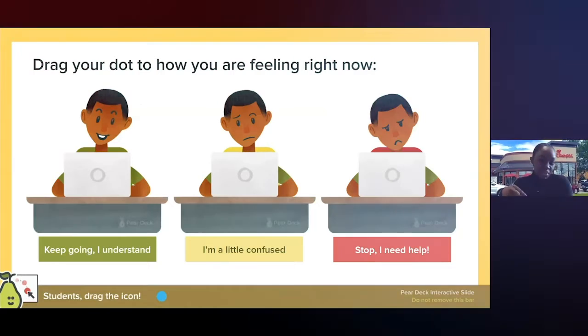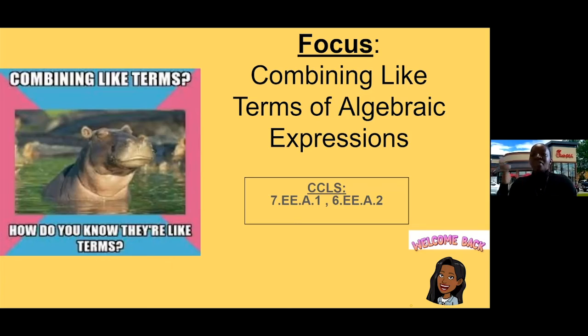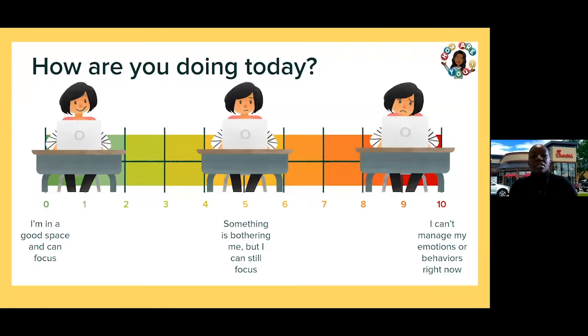In terms of tech tools, I use an add-on to my Google Slides called Peer Deck. So Peer Deck engages them in a way that they don't necessarily feel like they have to be on camera or they have to talk in order to be engaged. They can type their responses. So this is an example of that, right?